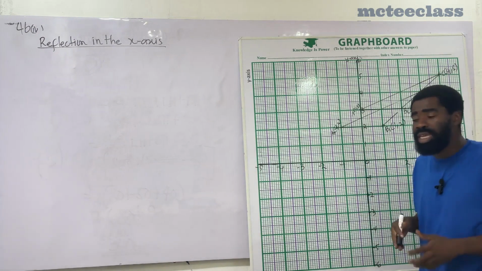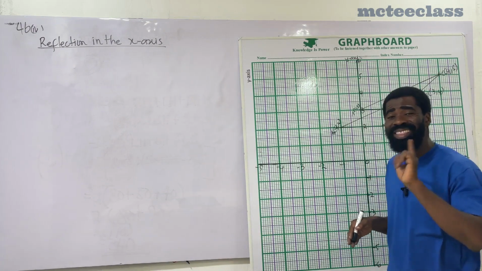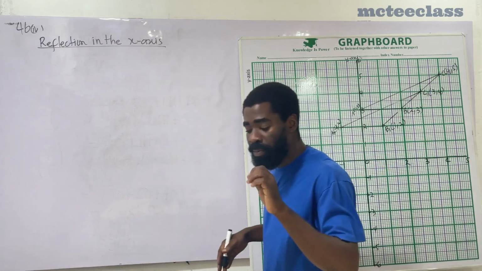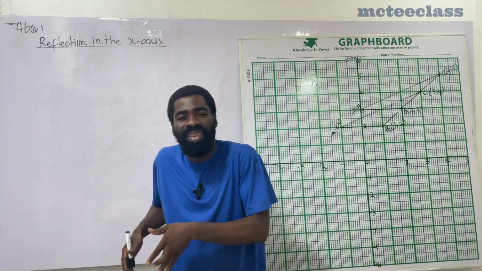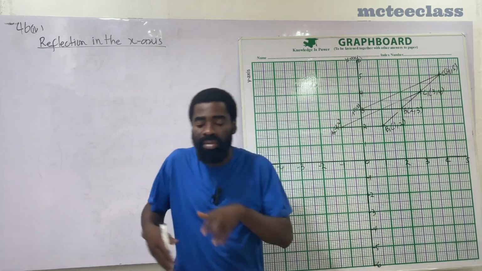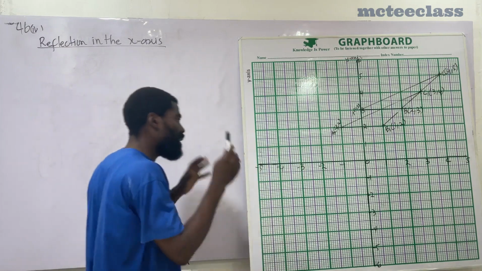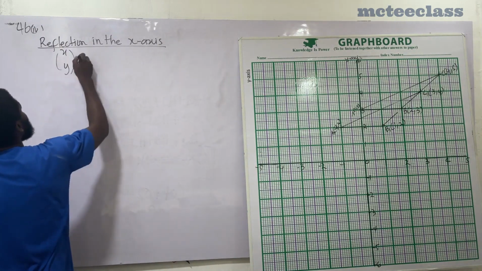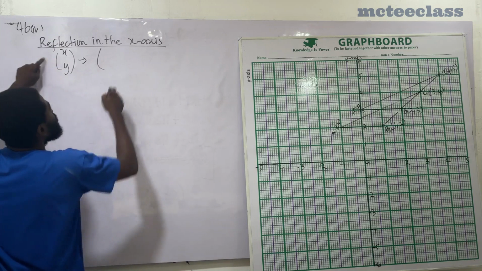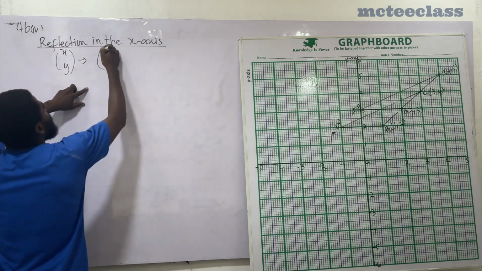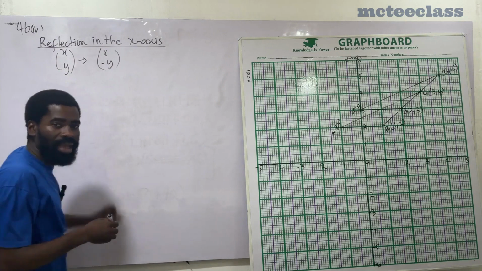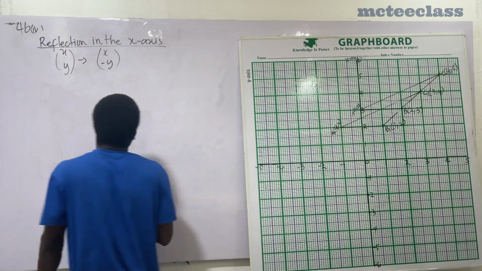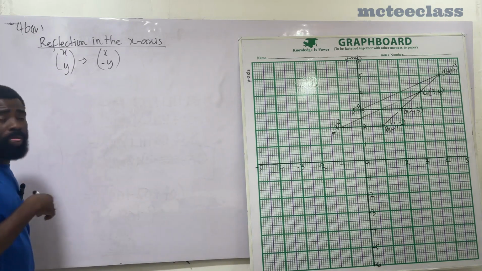Look into a mirror and you will see that your right hand becomes what? Your left hand. That's a characteristic of an image formed by the plane mirror: the image is laterally inverted. That means the left becomes the right and the right becomes the what? The left. Okay. So that being said, if you are reflecting a point (x, y) in the x-axis, we maintain x and negate y. So let's use this to solve our question.